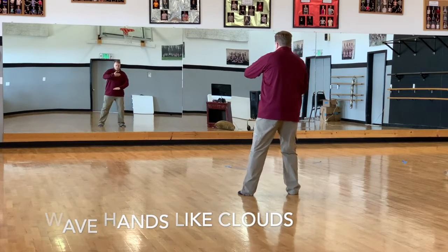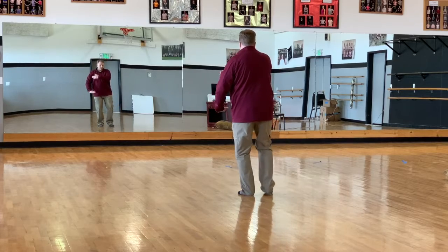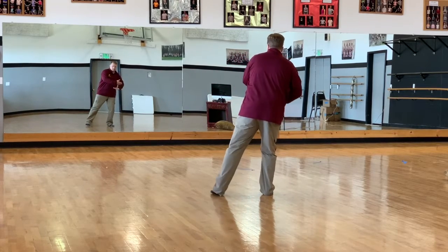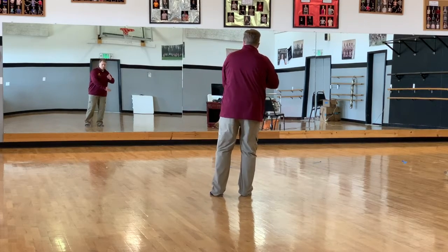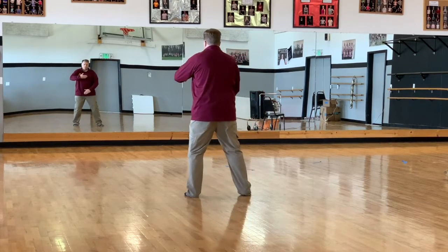Now we're going to wave hands like clouds. We skipped single whip on this. I really apologize. I didn't realize it until afterwards. So this time we're just going to skip single whip. It's really important. I apologize.